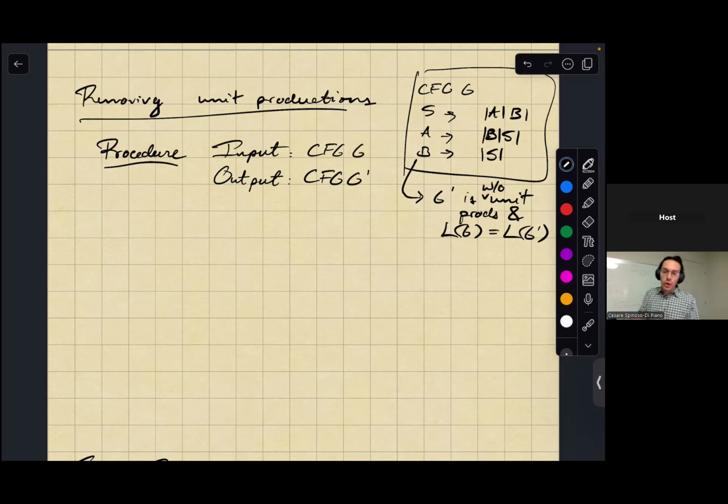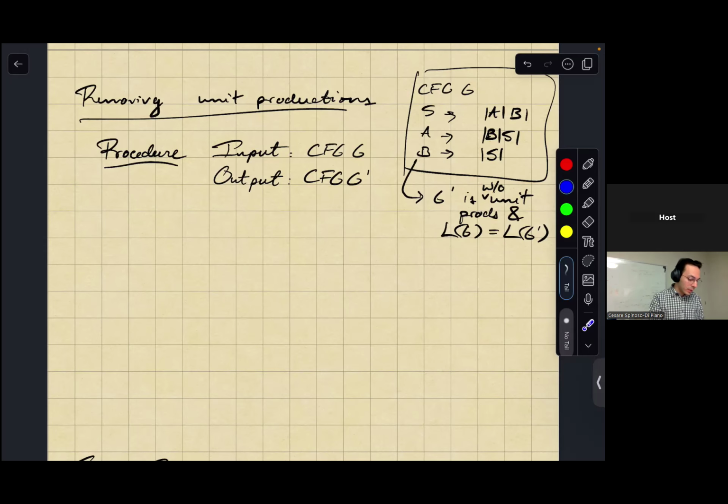We don't have to assume that the grammar G is in any sort of form. So this algorithm works whether G has been simplified without epsilon production rules or not. But we'll see at the end that there's a certain order that you have to respect to simplify a grammar correctly to get to a place where you can convert to Chomsky normal form. And really, that procedure is going to be first removing all epsilon production rules and then removing all unit production rules. It's not going to be the other way around.